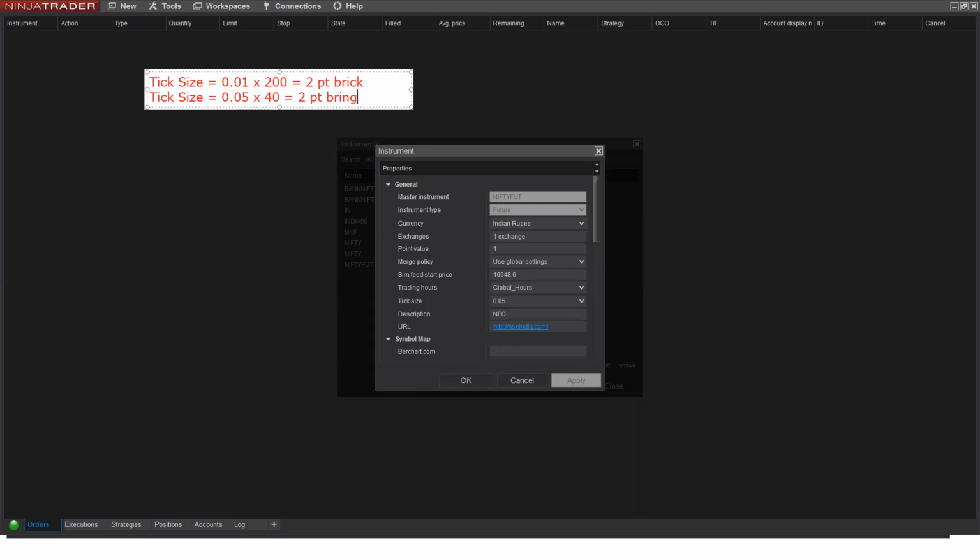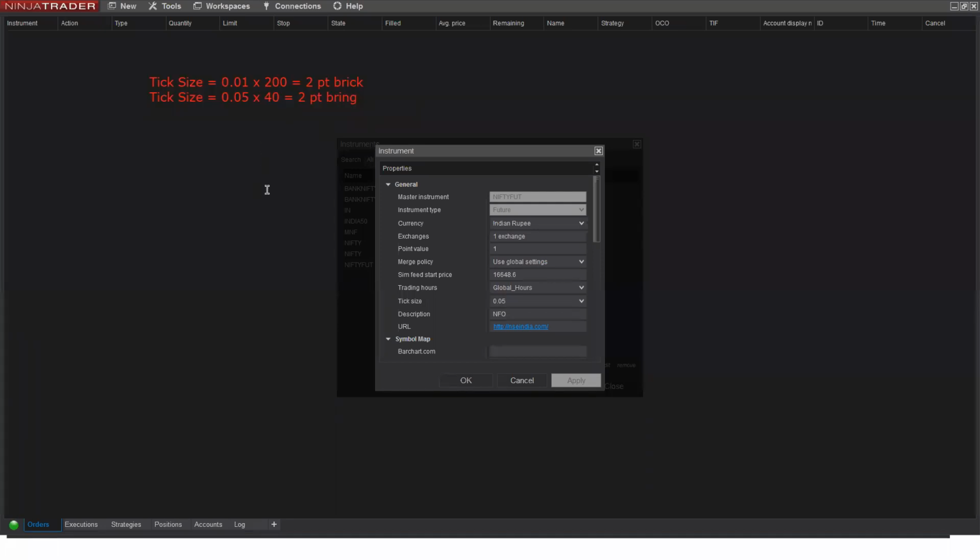Every 2 points, it's going to collect the buyers' and sellers' activity at each and every 2-point interval in that candle. So this 40 is what I'm going to key into my software settings. As simple as that. If you are looking at an instrument like crude oil, the tick size is 1, or if you use USDINR, the minimum possible price variation, the tick size, is 0.0025.